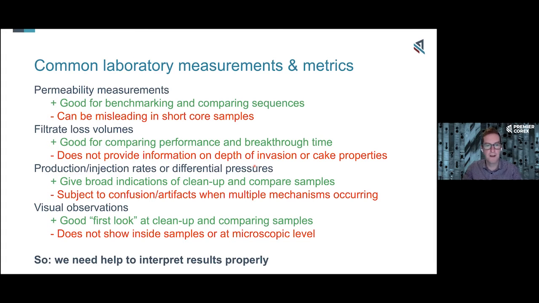Things like fluid loss, production rates, even what the samples look like, add context to test data. But really understanding what's happening inside the near wellbore, what has changed, is something that we think is key to interpretation, and the technology is allowing us to do better and better things with that now.